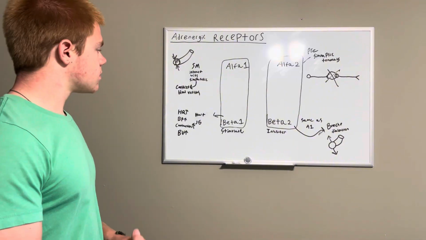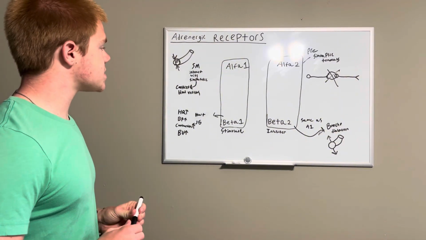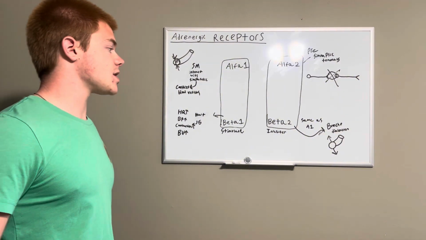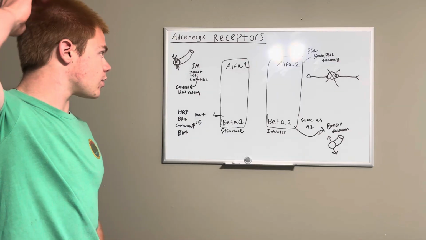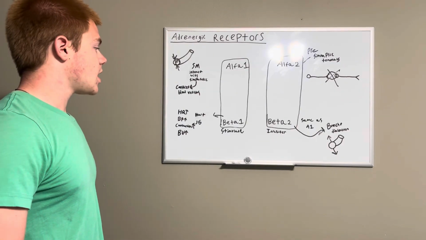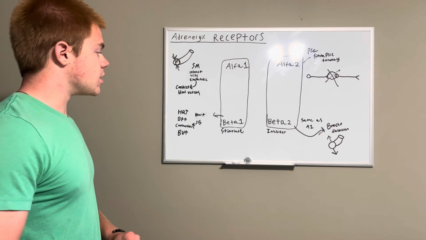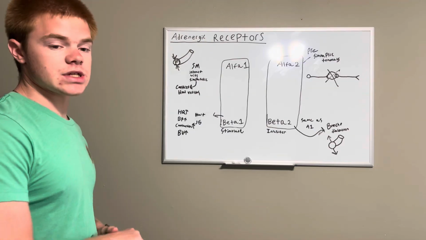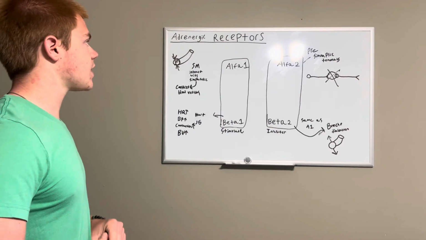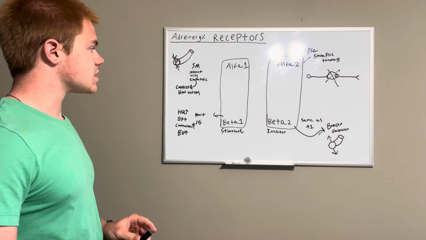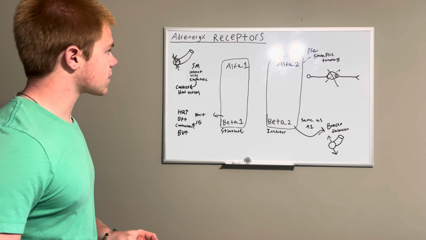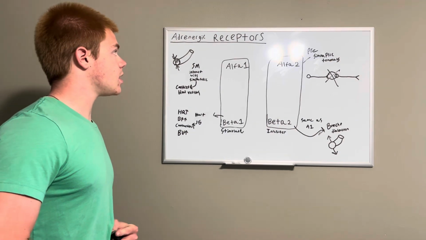So when all of these receptors are stimulated, they all have their own separate response, which is what I have just gone over with you. That is really all that we will need to know for chapters 13 and 14, mod 3 if that's where you're at. And that's a generalized breakdown of the adrenergic receptors.